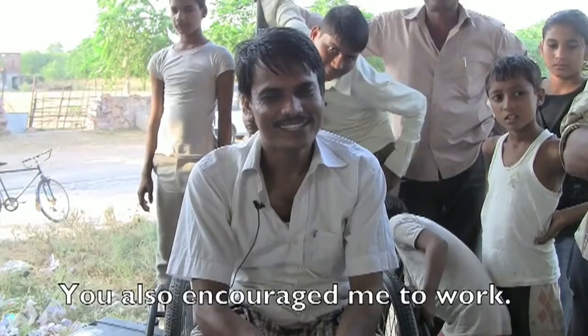And this picture specifically is of Ashok. And Ashok had a spinal injury when he fell out of a tree, and he had been working as a tailor. But once he was injured, he wasn't able to transport himself from his house over a kilometer to his shop in his normal wheelchair. The road was too rough. But the day after he got an LFC, he hopped in it, rode that kilometer, opened up his shop, and soon after landed a contract to make school uniforms, and started making money, started providing for his family again.